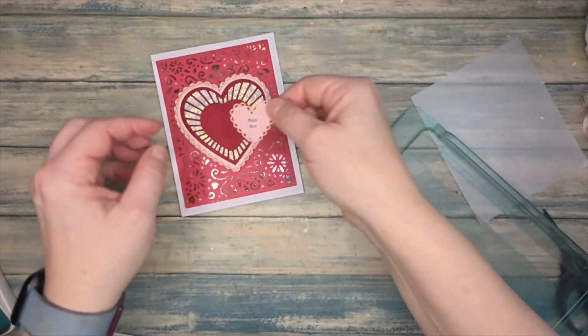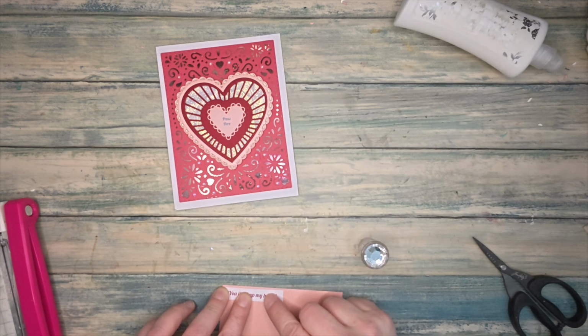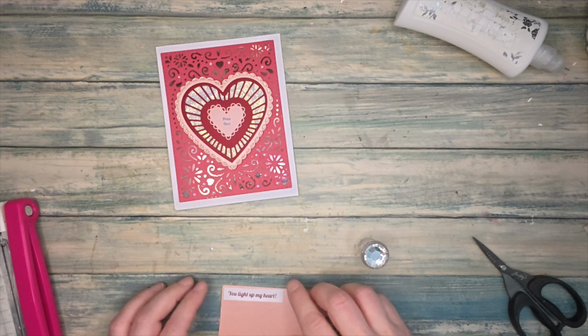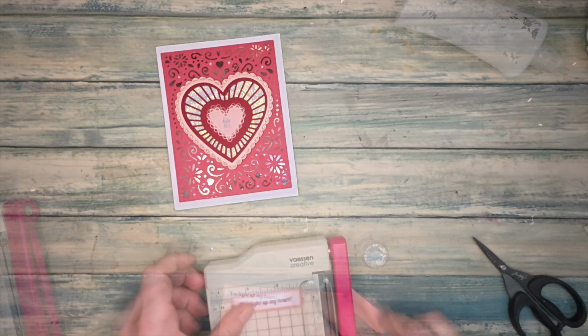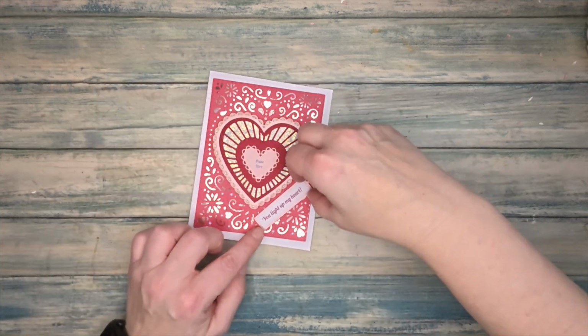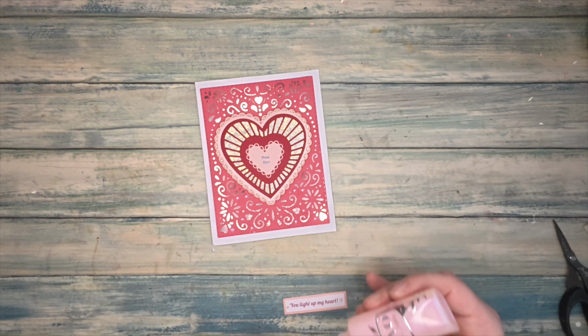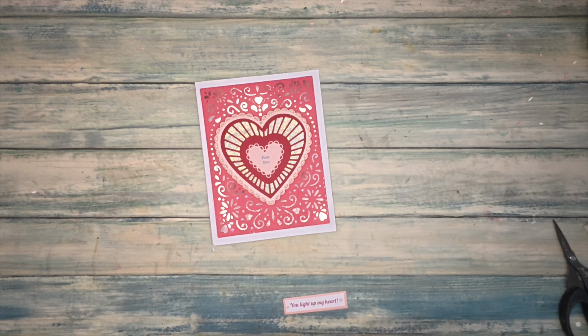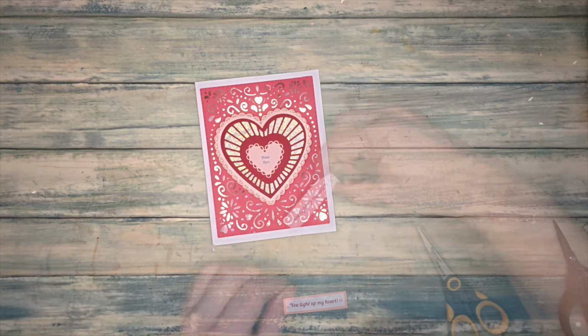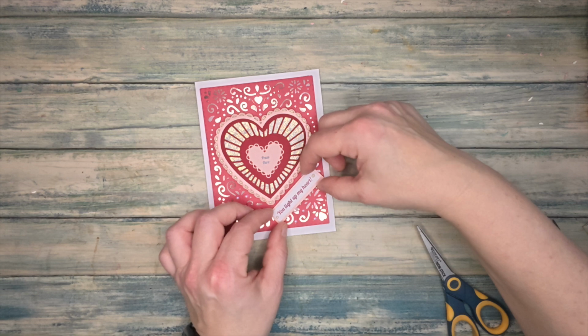The Tonic Craft Kit has a lot of good sentiments, but I thought as I have my printer out I can print my own. And I wanted to say, you light up my heart, which just fits perfectly to my card. So I printed that out in a color, which I color swatched in the eMark Go app from a photo I took from my card, and I glued my sentiment down on this light pink paper again to get a frame for my sentiment. And then I placed it on the right side of my heart, and my card was finished.